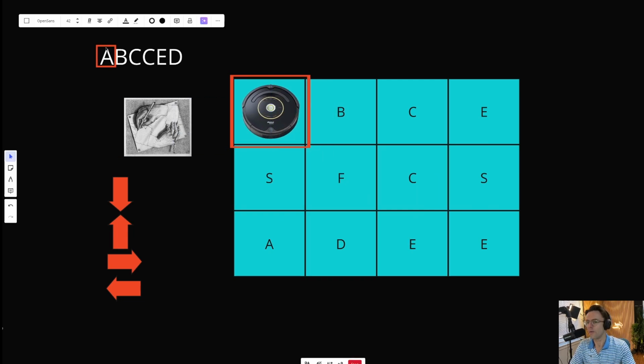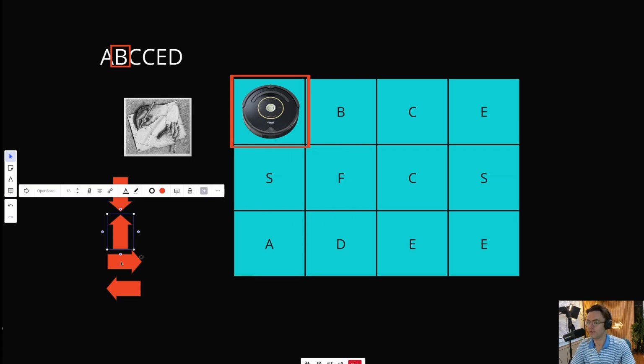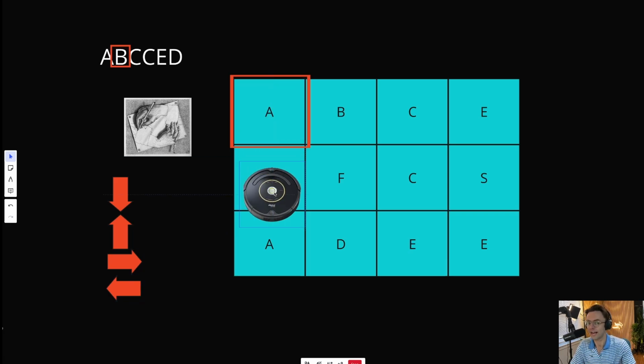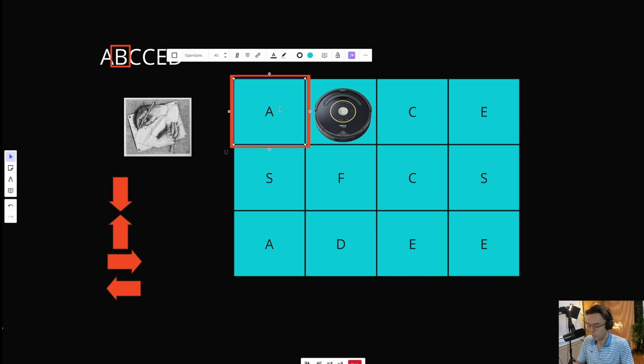Speaking of which, we found the start of our word. Now we need to move our index over and start searching for the B, the next character. And you guessed it, our robotic vacuum cleaner is going to move throughout, going down, up, right, and left. That's exactly what we'll do. Down, up, right. And when we go right, we find the B. But before we start searching for that B, we need to mark this visited, because this robotic vacuum cleaner is going to go all over the place, and we need to make sure that it's not revisiting the same path, because that wouldn't make sense.